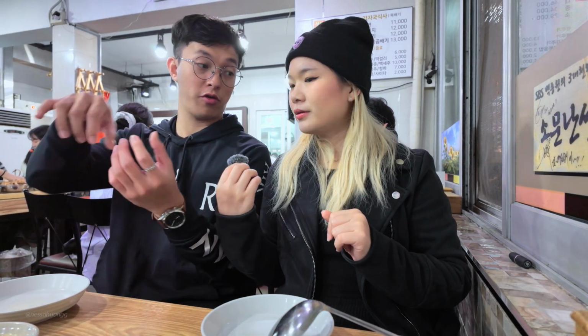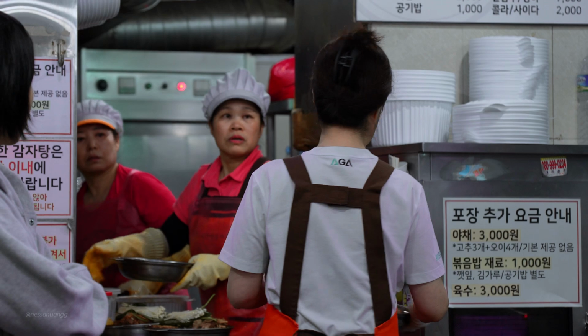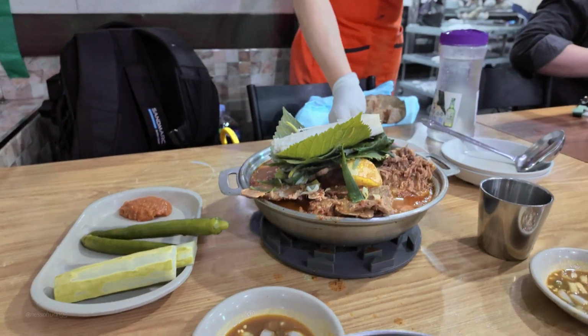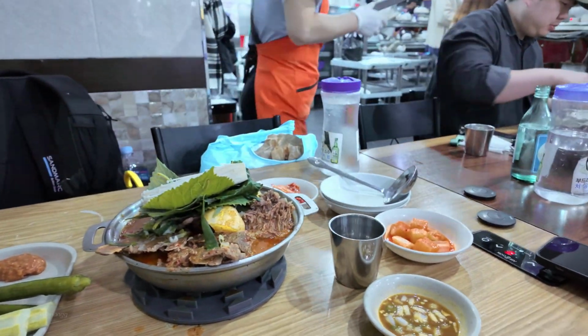Yeah, but no, maybe like 20 something. So it's not that bad because this restaurant is highly recommended. There's a lot of locals that eat here. Even though the queue is very long, we only queued for like 20 minutes, so it's good. And once you're here, you will understand why this restaurant is so fast-paced. Like all the ajumma, they're just running, serving you in like 5 minutes.